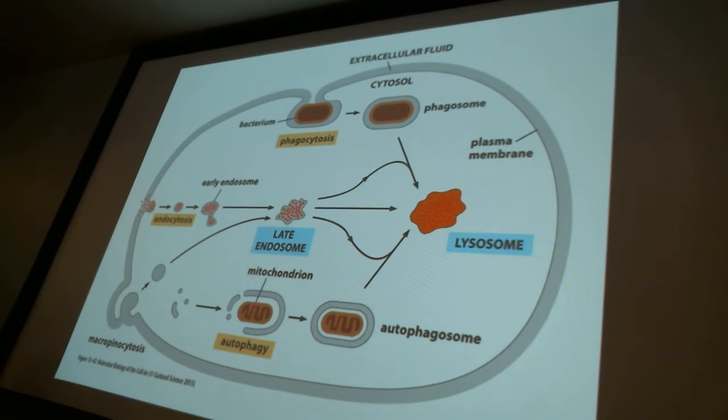Lysosomes, for example, are very important in defense against pathogens, right? So phagocytosis, which takes up larger particles, including many pathogens, also meets lysosomes. Some pathogens block this fusion with lysosomes. Other pathogens inhibit the action of the lysosomes so as not to be killed, and we're going to look at this in a later lecture. And the other very fascinating process that emerged, that was known for a long time based on electron microscopy, but now finally, again using yeast genetics, we are beginning to understand how autophagy works.